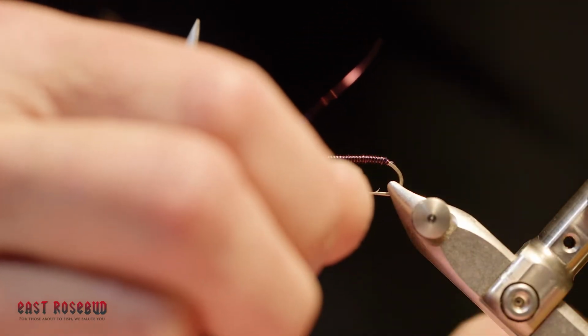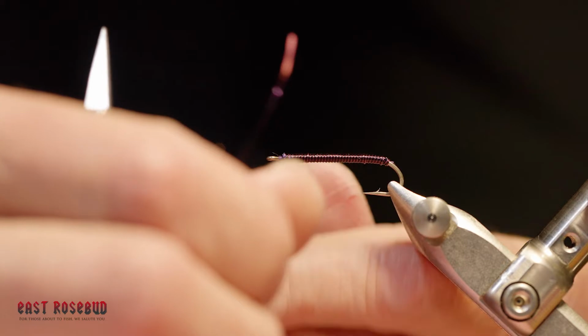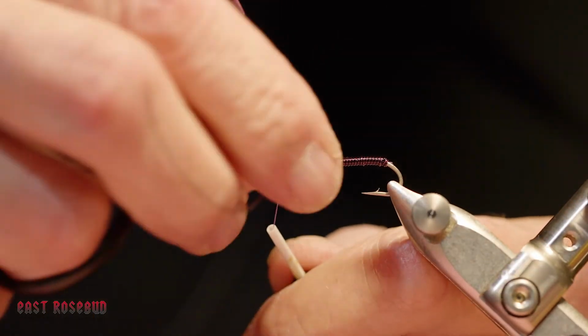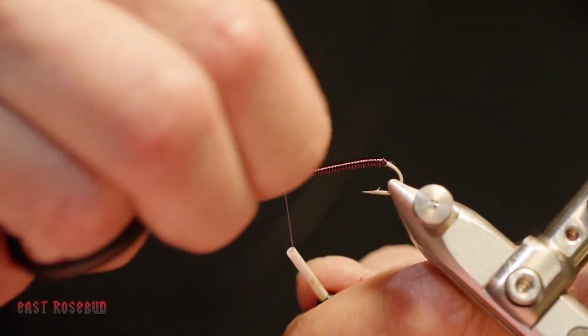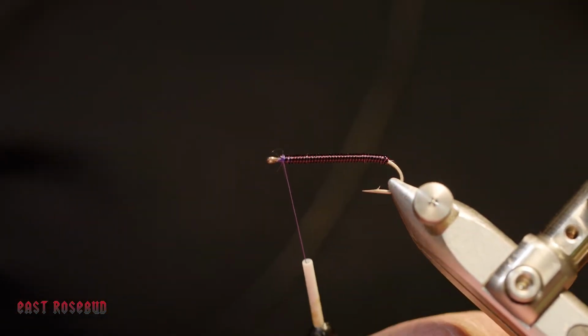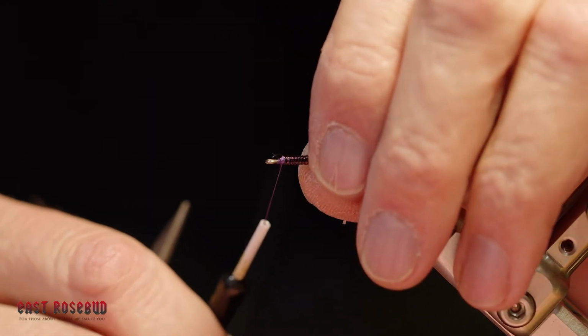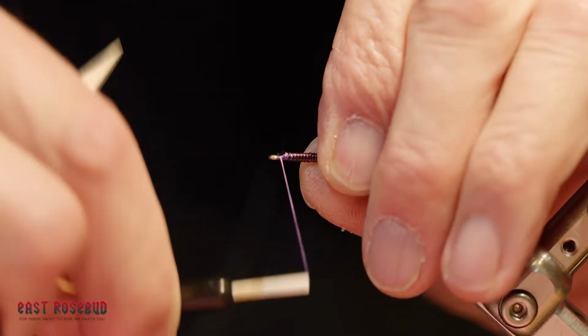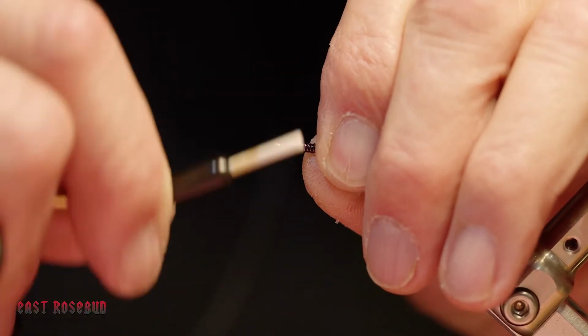Two or three good tight wraps here. And then I find it cleaner if I break one wire at a time. And if you measure your wire, say it takes about 9 inches for this size, then you will minimize the waste that you have on here. Come over, wrap that, clean that up a little bit.